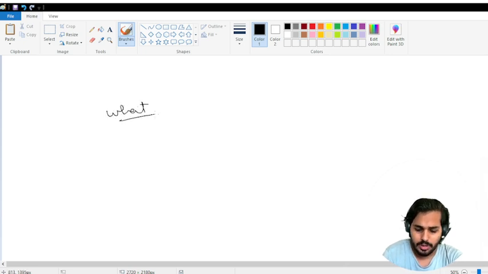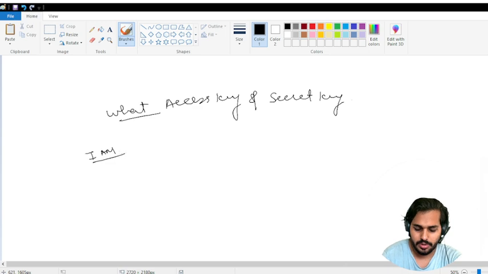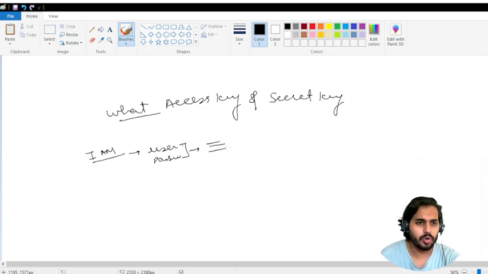Now let's talk about what an access key and secret key are. The access key is something like a username. If you remember, we created an IAM user. For the IAM user, we have a username and we add a password, and we used those to log in to our separate AWS accounts.